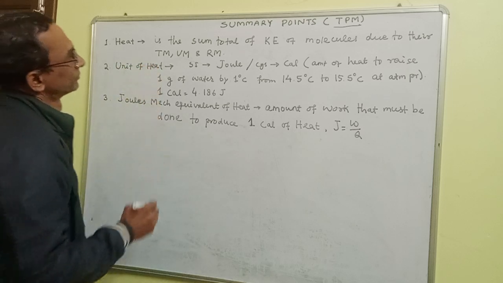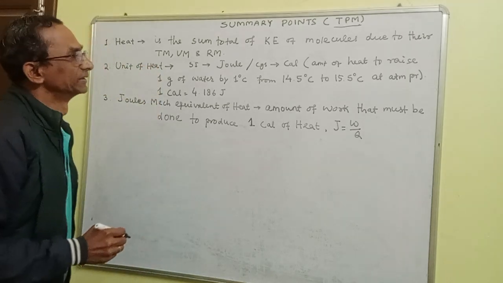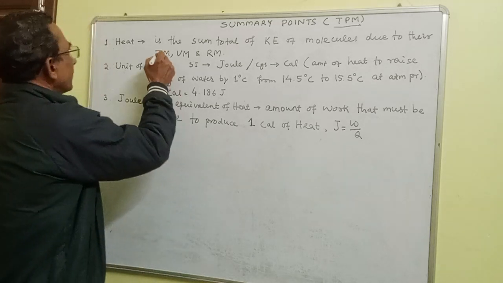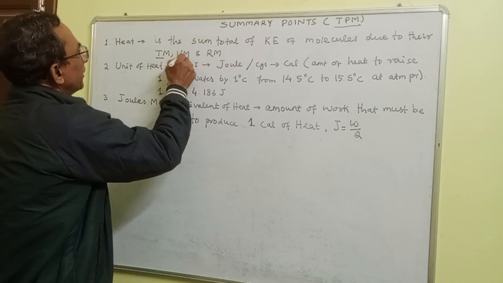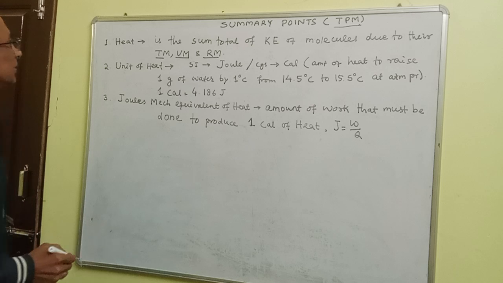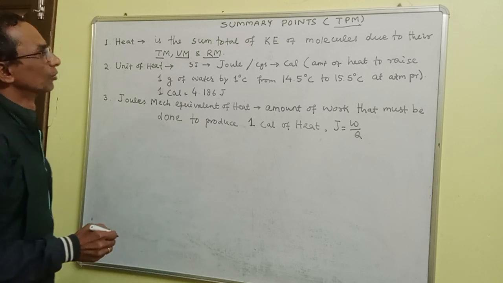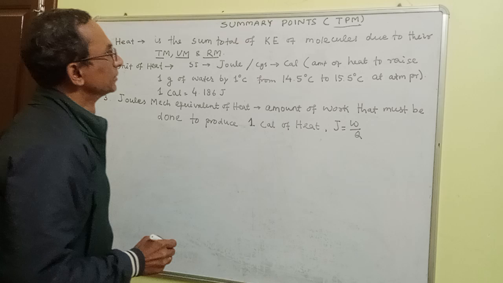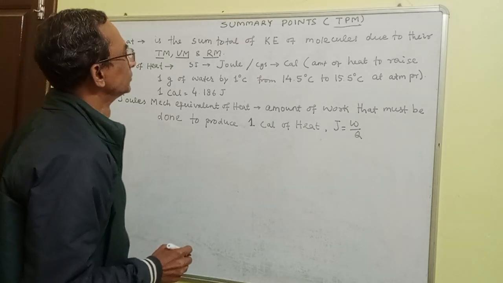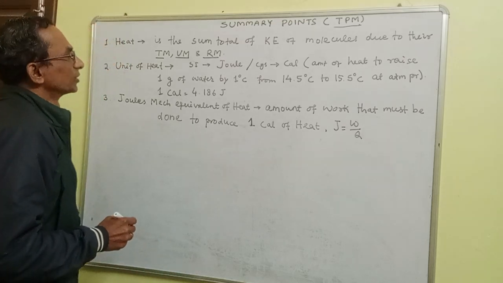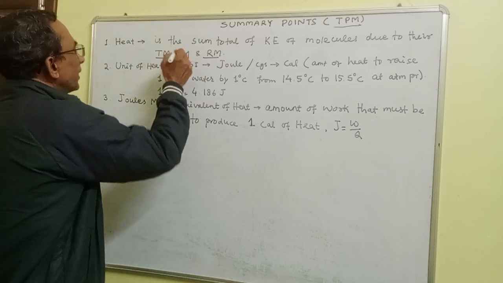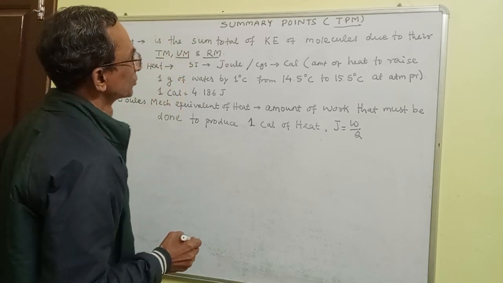Heat is the sum of total kinetic energy of the molecules due to their translatory motion, vibratory motion and rotational motion. इसका मतलब ये है, heat is the total energy possessed by the molecules due to their motion. Motion may be translatory motion or vibratory motion or rotational motion of molecules.